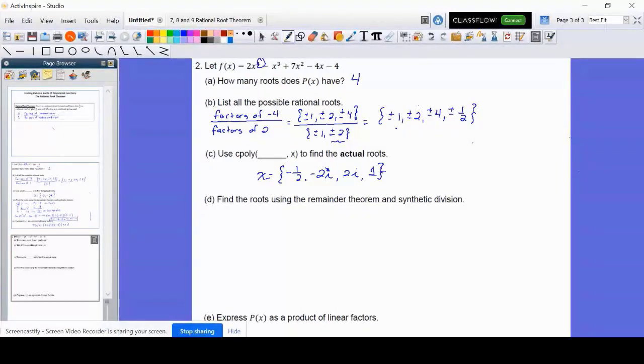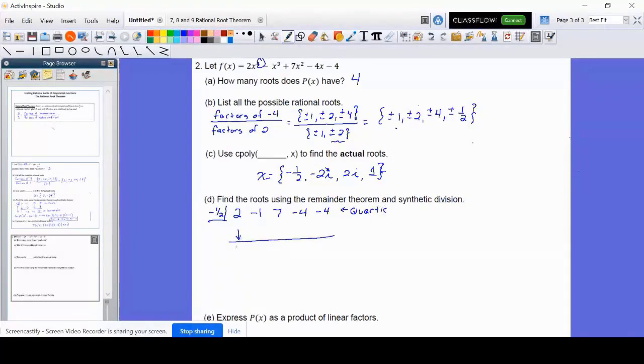We're going to take one of the rational roots. Your call whether we take negative 1/2 or 1. It's up to you when you're doing this. I'm going to take the negative 1/2 first. And I know most of you are probably going to take the 1, but I'm going to break you of it. So here we go. We're going to take the coefficients of our quartic. We have 2x to the fourth, negative 1x cubed, 7x squared, negative 4x, and a constant of negative 4. And we're going to do synthetic division.